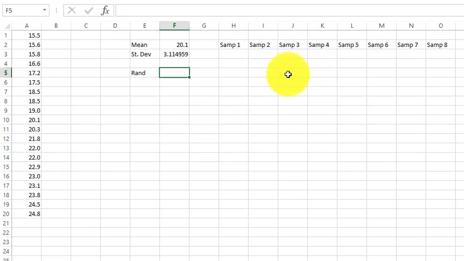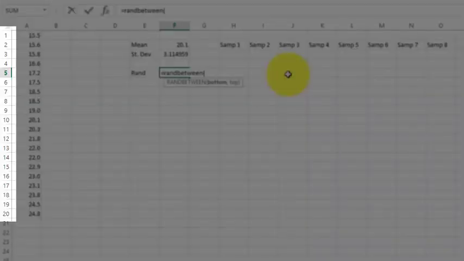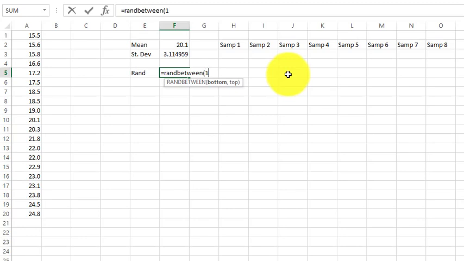Another thing that I'm asked to do is find a bunch of random values to give myself a bunch of samples. You're going to need to find 40 samples for this project. I'm going to set this up by finding 8 samples. In Excel, if you're not using your calculator, you can get a random number by hitting equals RANDBETWEEN, open a parentheses, and then I'm going to pick my smallest value. Notice my data in the cells go from cell 1 to cell 20. So I'm going to do 1, 20, because it goes from cell 1 to cell 20. And that gives me cell 15 as my first random value.